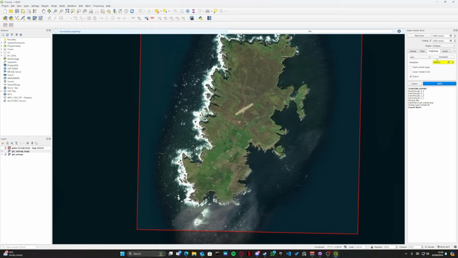Then we're going to say download this. Now, for some people it just downloads without signing up. I've had it happen, but normally you do have to sign up for a NASA account.